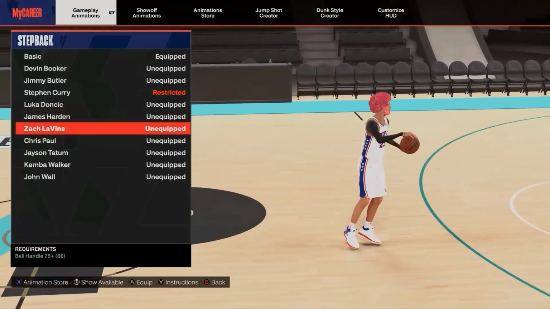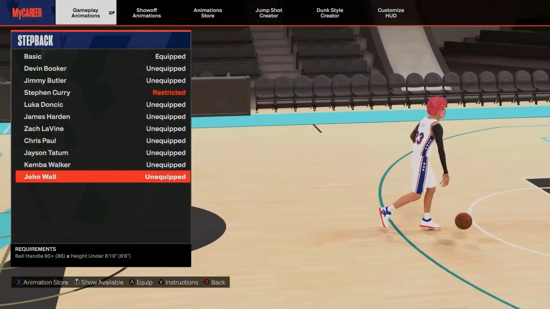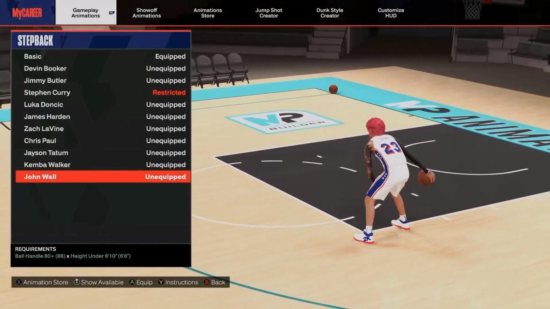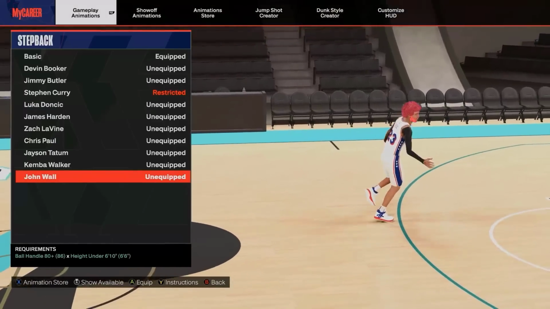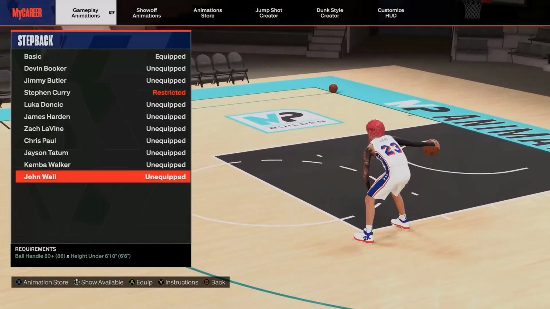You can try it out, but I still think John Wall is the best in the game by far. It has the very good snatch, and it has the wall hop back, which is just so broken and so hard to guard. I highly recommend, if you want to be elite, to just put on the John Wall step back and take advantage of that hop back.